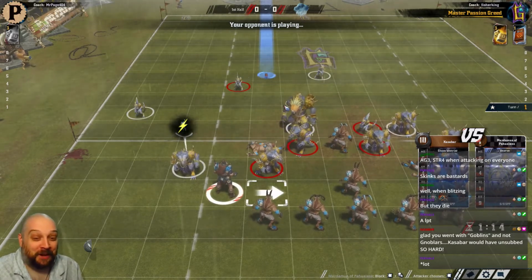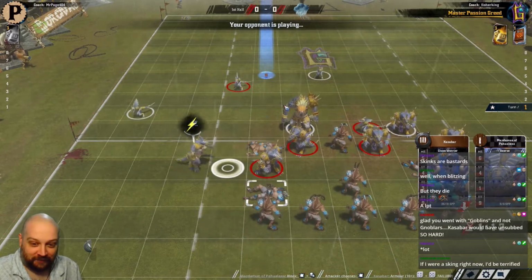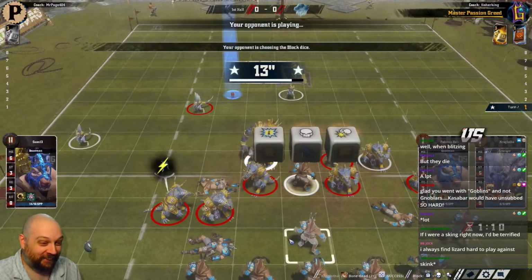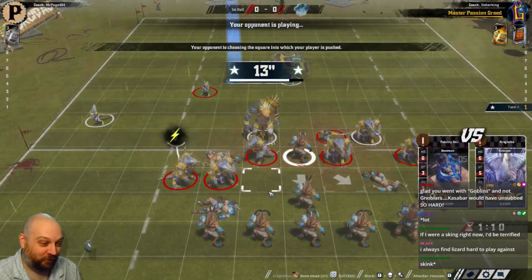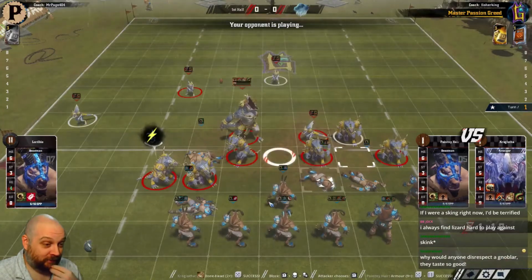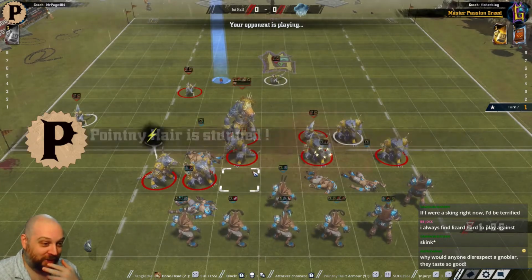Nobody would disrespect the Nobblars, Casimir. If you were a skink right now, you'd be terrified. I've got my eye more on the strong guys. I want to be claw blitzing the 4 strengths. We do have a tackle to punch some skinks with. All right, gets a stun. Not dead, though. We survived the line smacks.